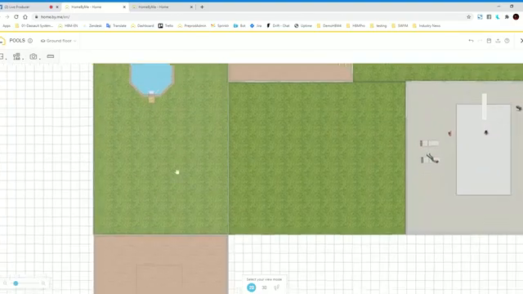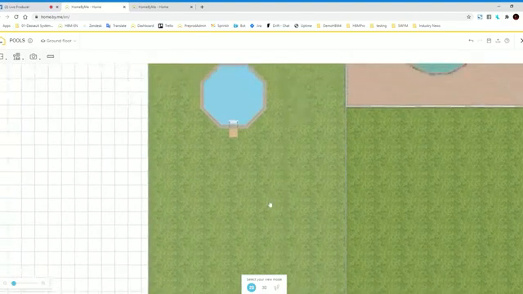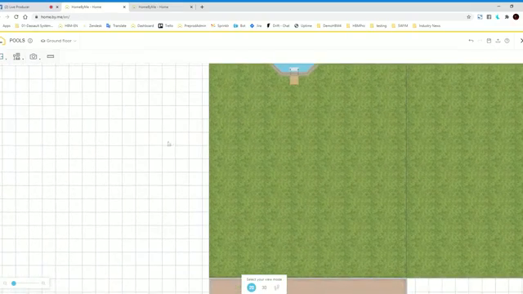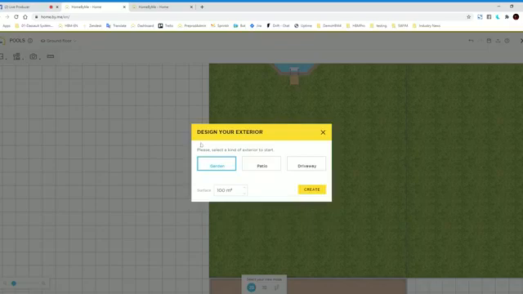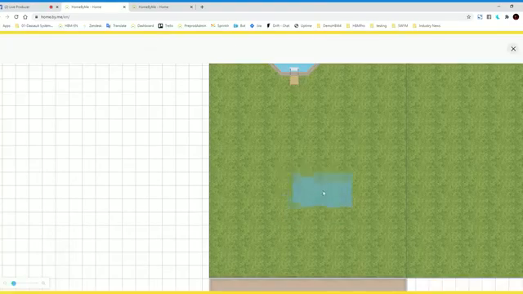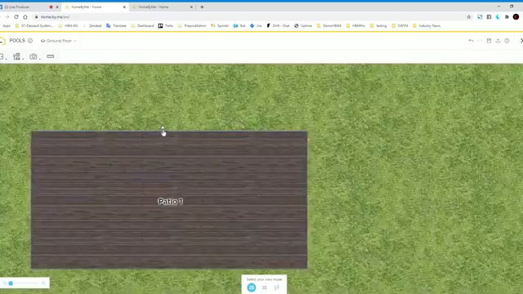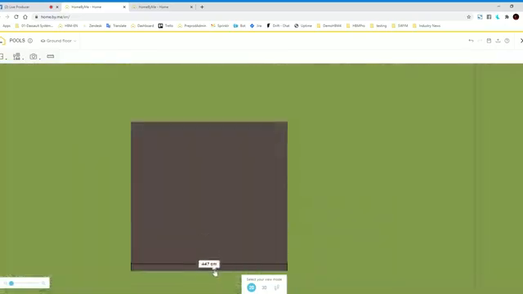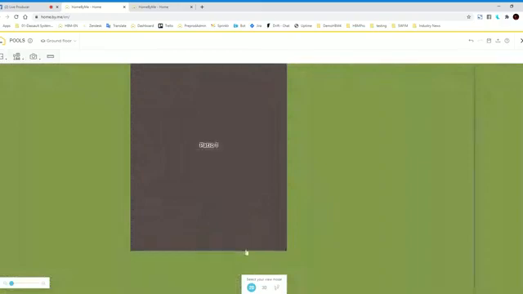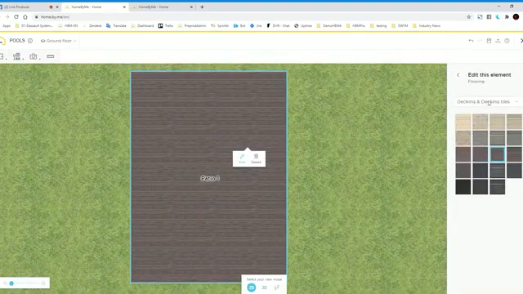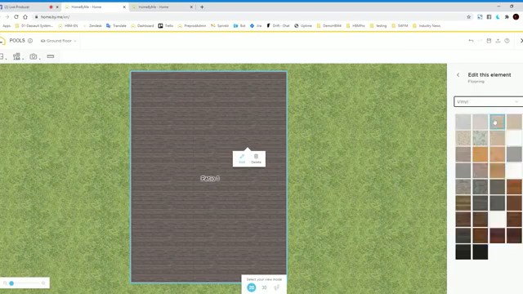Just outlining an area, dropping it a particular color, and for example, vinyl?